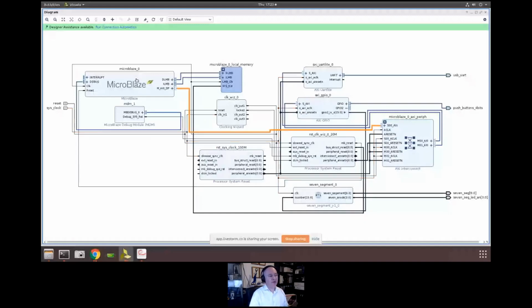So now we've got a processing system that's connected to the GPIO, to the push buttons. It can drive the 7-segment element, and it can also send out messages over the UARTs.